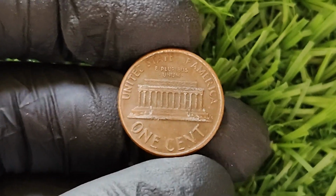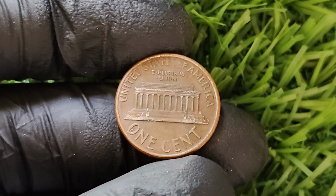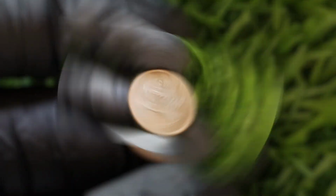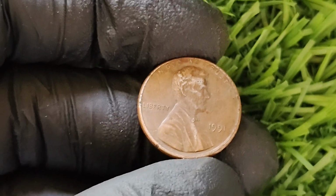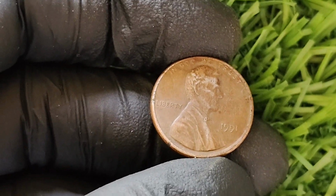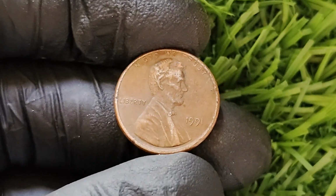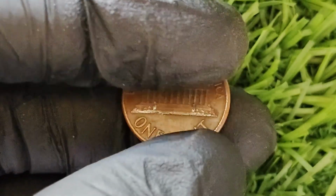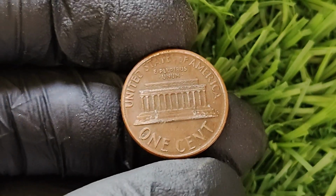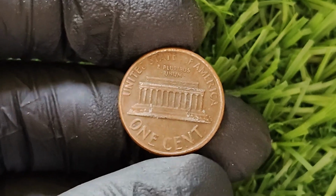Professional grading: if you think you've got the right coin, send it in to get graded. The pros will tell you if it's the real deal. And yes, it costs a bit, but trust me, if it comes back as genuine, you're not gonna care about that grading fee. Part 5, what to do if you find one. So let's say you do find one. First, don't spend it. I know, that sounds obvious, but hey, it happens. I once spent a 1972 double die penny on a gas station coffee. Still haunts me to this day.